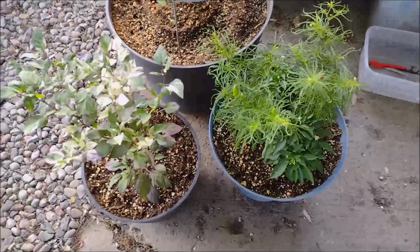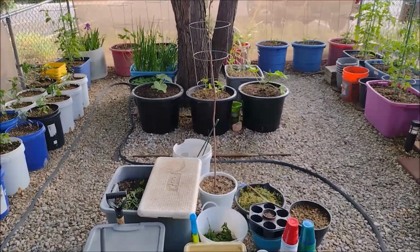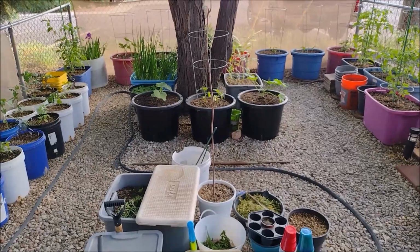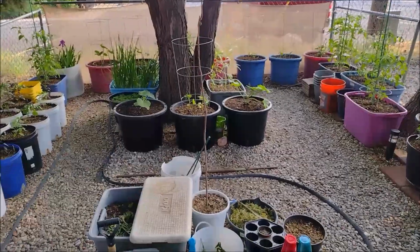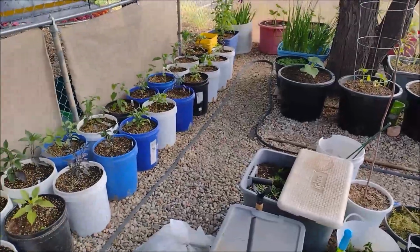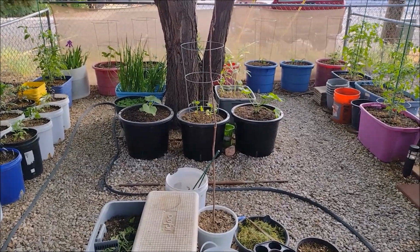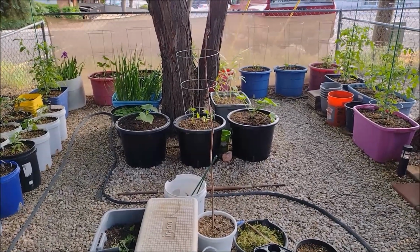Some really cool and unique stuff to see. Our goal is to try to grow as many different types of varieties, not just tomatoes and peppers each year, but we've got some squash and cucumbers this year, onions, corn, different things like that. But lots of unique to see in the peppers. We like to get them to the end of the year, see what we can get to production, and pull them off and take a look at something unique and new.